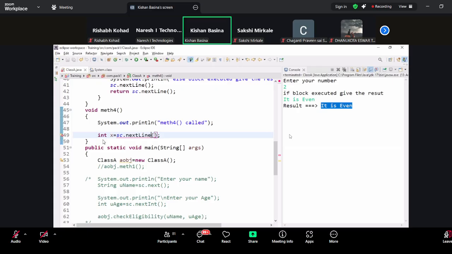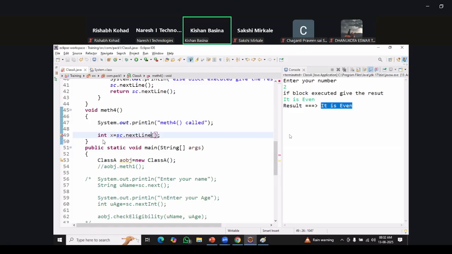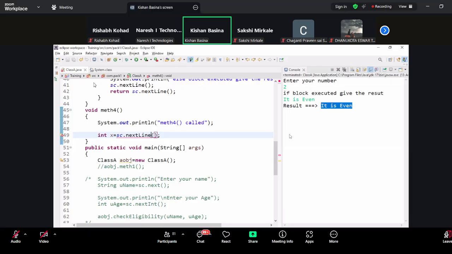Please revise your concepts for wrapper classes. Go back. I mean it. Please revise your concept for wrapper classes. I told you what is the actual use of wrapper class. Did you remember that?